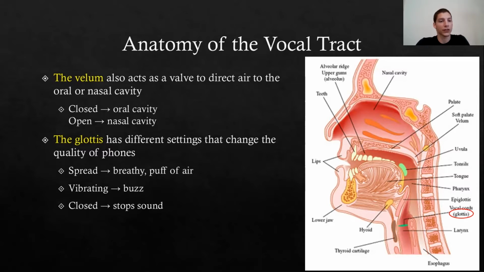Another thing that the glottis can do is it can vibrate. And because of that vibration, it sort of adds additional vibration to the air molecules as they pass through the vocal tract. So you get sort of a buzzing kind of sound. So in a sound like zzz, your glottis is vibrating, and you can actually feel this in your throat with your hand. If you say a bunch of different sounds, so like zzz, you can feel the vibration of your glottis through the outside of your throat. Same thing with like, you can also feel vibration there.